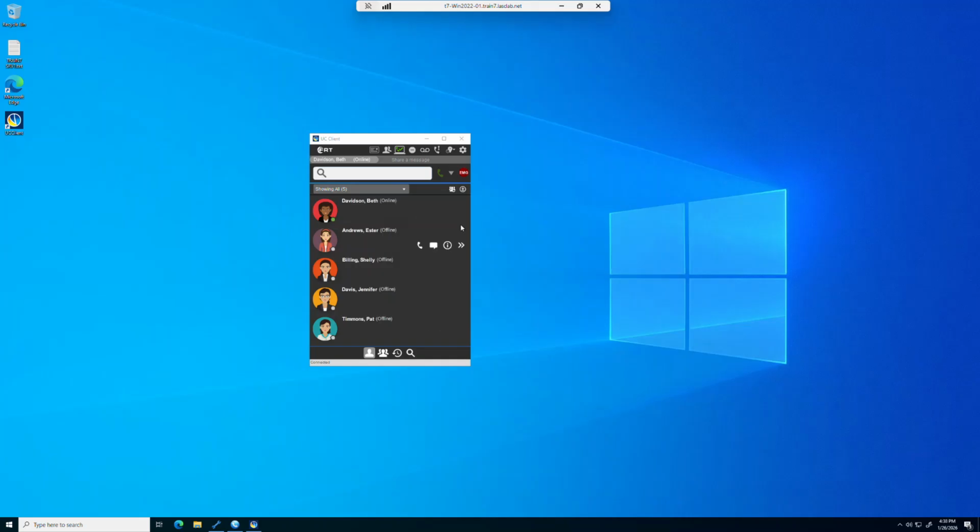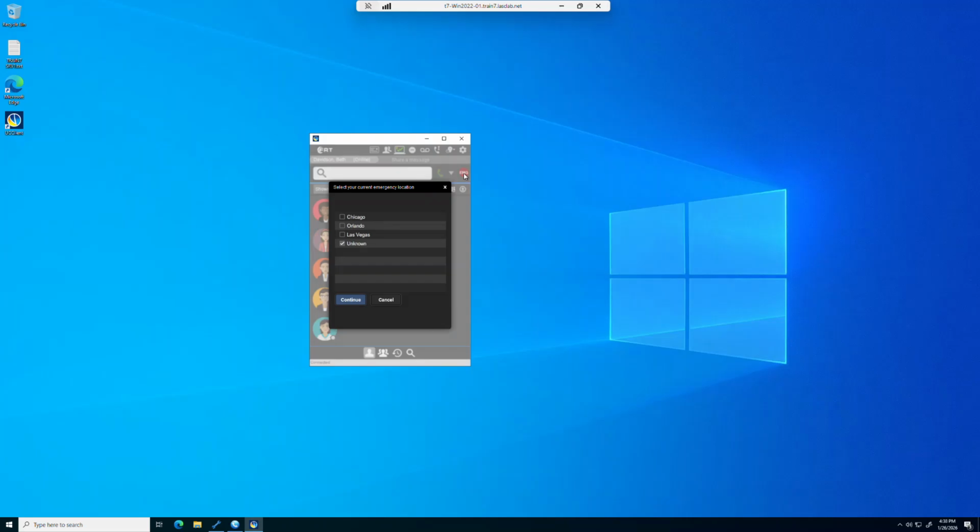So you see there is an EMG button here. In case there is an emergency, anybody can click on the EMG button, and now anybody can select where that person is at this moment in time. So if the person is in Chicago, select Chicago.